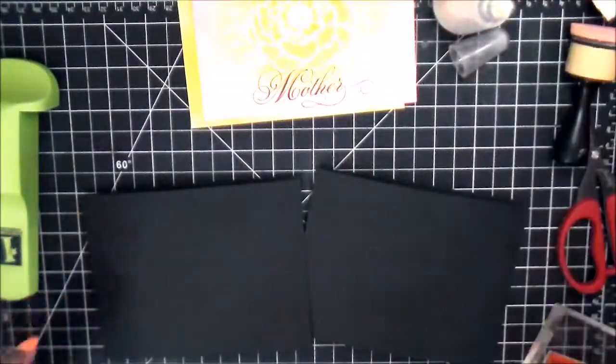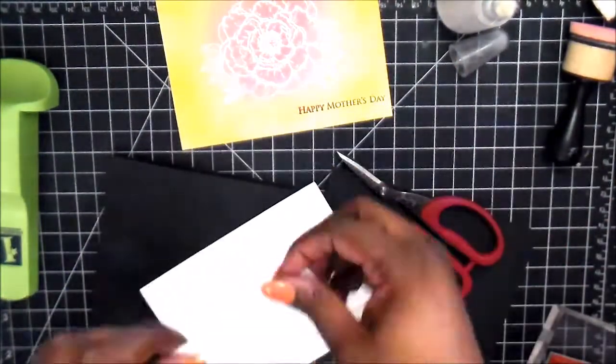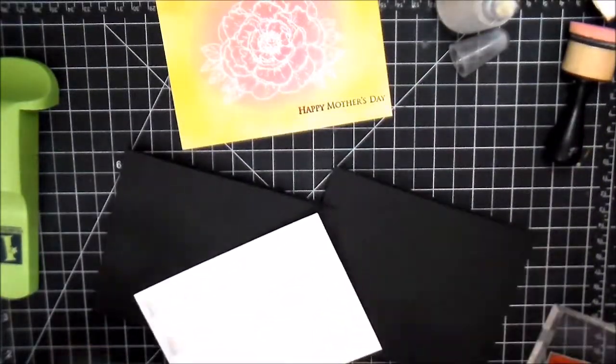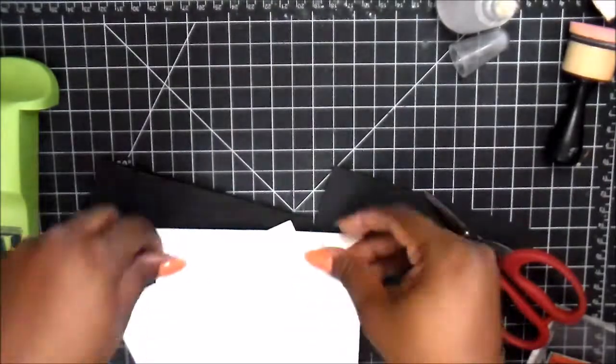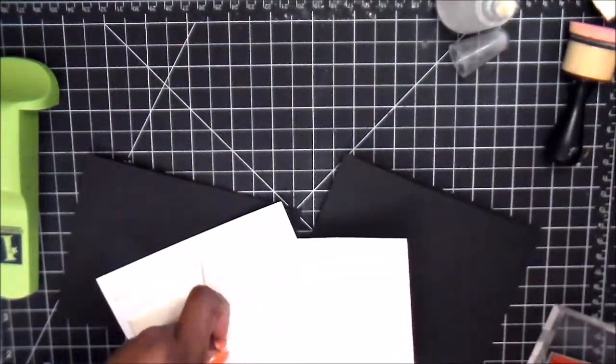Alright, now we're going to attach it to our card fronts, and since we had some mild warping, I'm just going to use foam tape on the back for each one so it gives it a little bit of dimension. And I'm just laying that down real quick using the Tim Holtz snips.